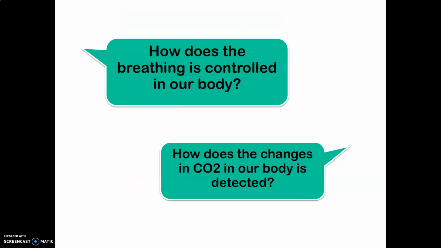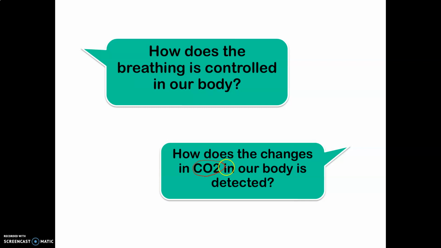Okay. Itu adalah how does the carbon dioxide and oxygen, kita explain dalam bentuk graph. Now the next question is, how is breathing controlled in our body? Macam mana? How are the changes in carbon dioxide detected in our body? Mestilah ada caranya, mestilah ada sesuatu yang akan detect the changes in the partial pressure of carbon dioxide, the partial pressure of oxygen in our body in order untuk breathing to be controlled.